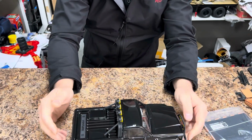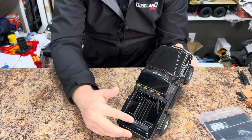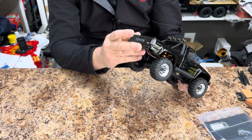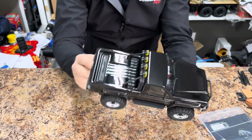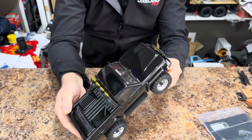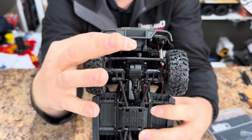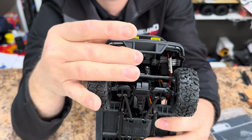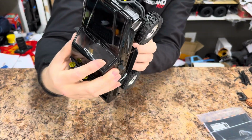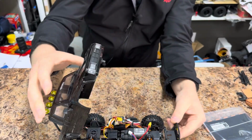So this does have a tilt body with no body pins. Of course, the back says Venture right there, and that's probably where the mount for the hinge is there instead of back here. Mind you, this is a licensed Toyota body as well, so it does have Toyota badging all over it, which is really cool. The front right here is where you push it down, I think down, yeah. And then you have to push it to the hole where the spot is. Then you just peel the body up, and that's it.